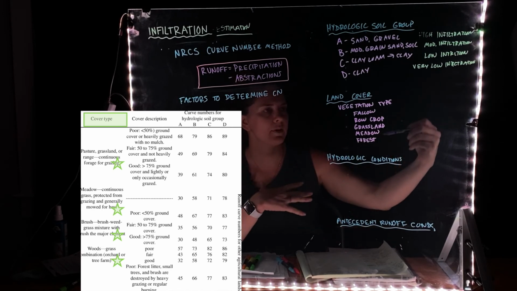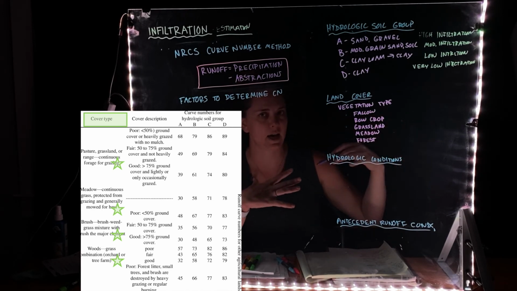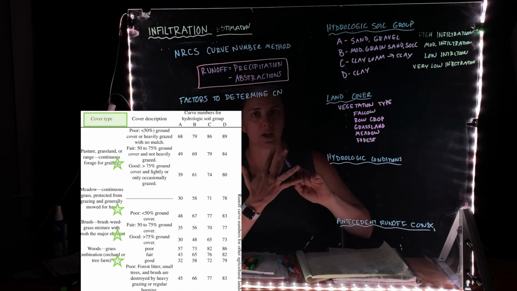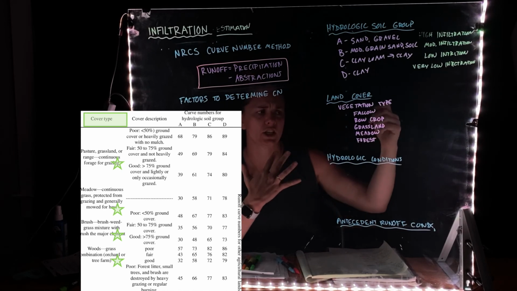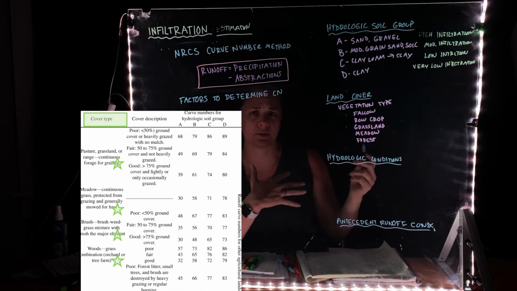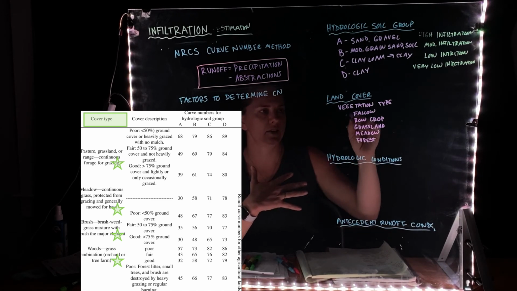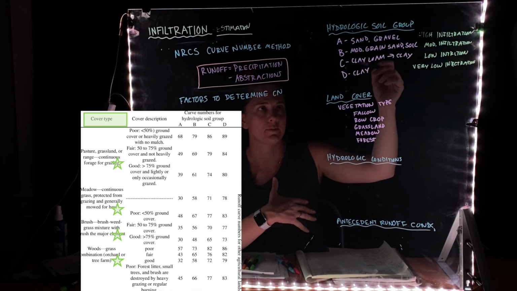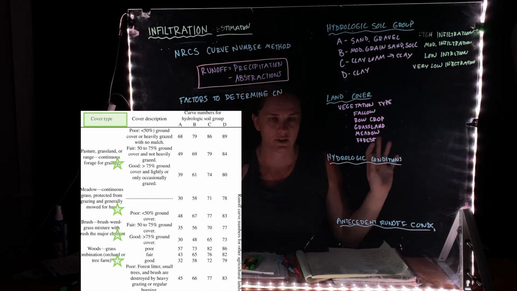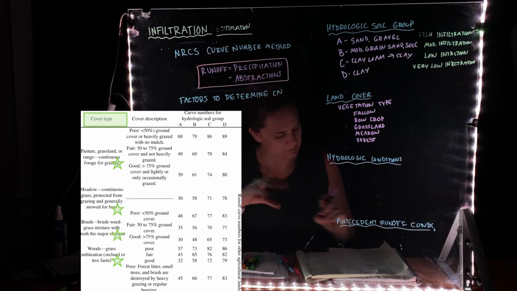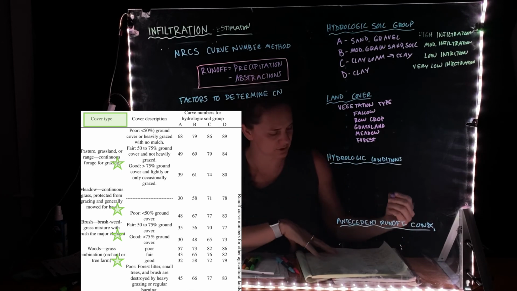And so the type of vegetation type is going to impact interception, as well as the condition that it's in is going to allow you to say whether or not infiltration can happen. And then you can have a row crop in a type C soil or a B soil. So you can see how this starts becoming like a puzzle. Maybe that's why I like it so much.